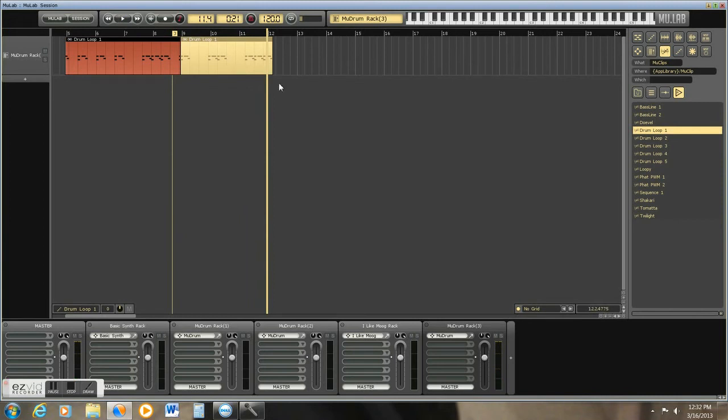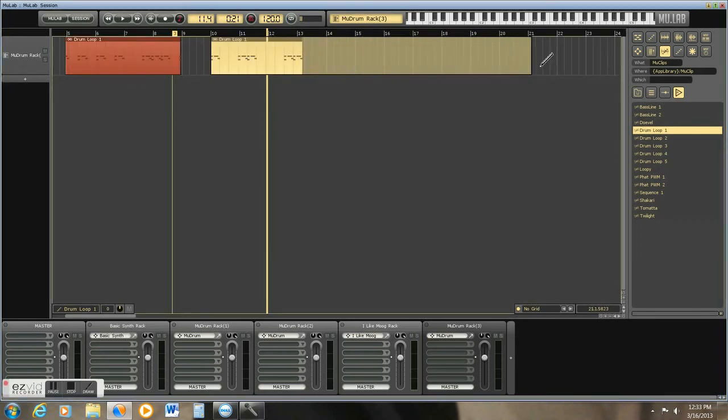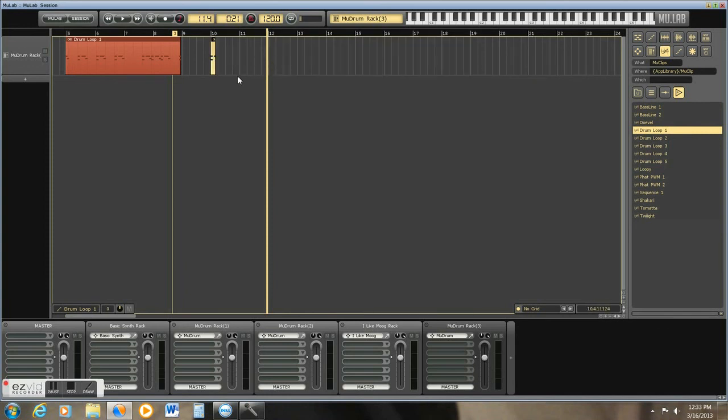And I can also make this longer, so I can just drag it longer and make it shorter. So if I only want like that little bit right there, I could just drag it to just that part, and so I can just use just that part, and that's just trimming. And then of course, if I wanted to delete it, I just click it and delete, and so that's just different types of editing.